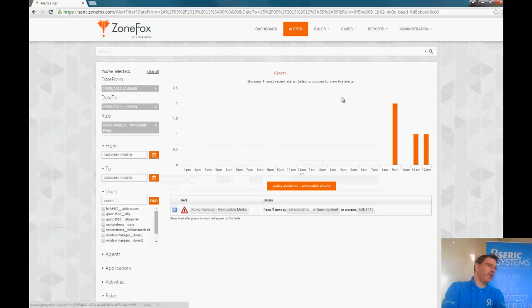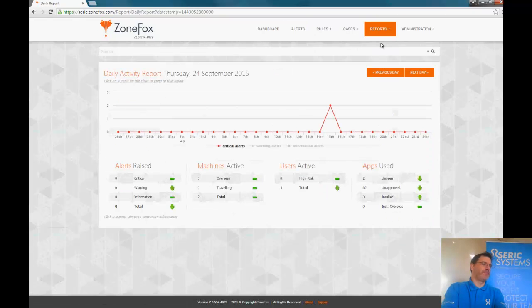So that's a quick overview of some of the things that you can do, how easy it is. See, all that information is recorded in the system. You can drill into it for some forensic analysis, and it's also got this daily report here. Because we're not at the end of today yet, we won't be able to see today's stuff. For instance, we can go back here and there's a bit of testing and see what it looked like there.